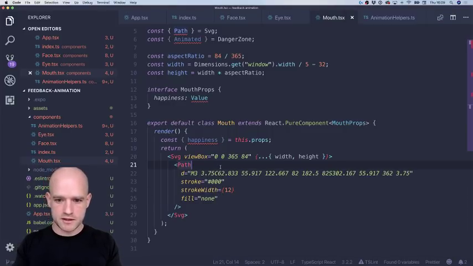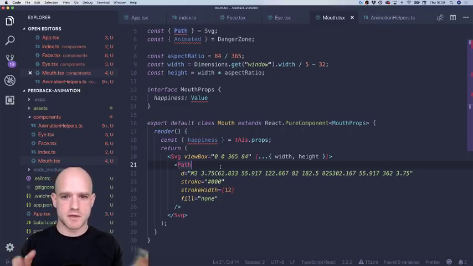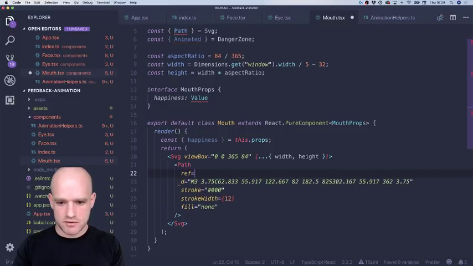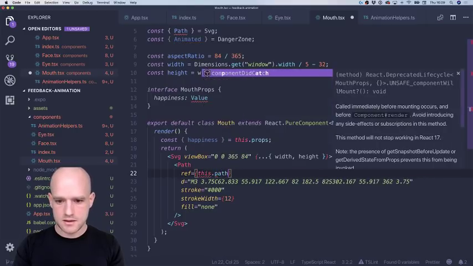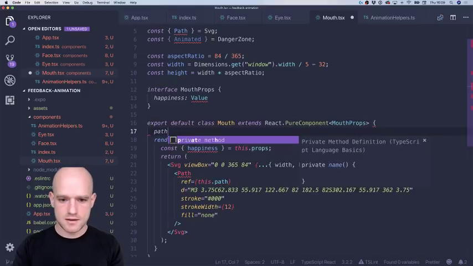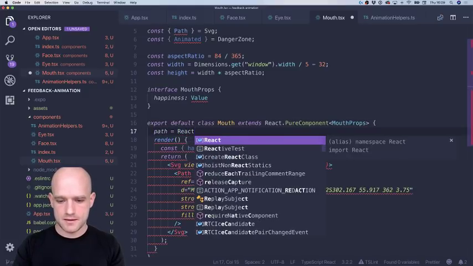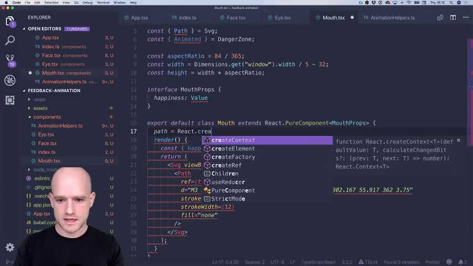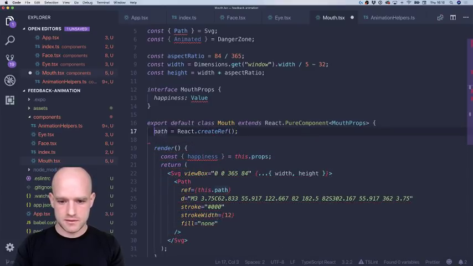And now let's do the morphing. And for the morphing, since we've done this already in another episode, I'm gonna copy and paste the code from the Can It Be Done in React Native example, but I know already that I need to keep a reference of the path because we're going to use set native props to set the path value. So React create ref.